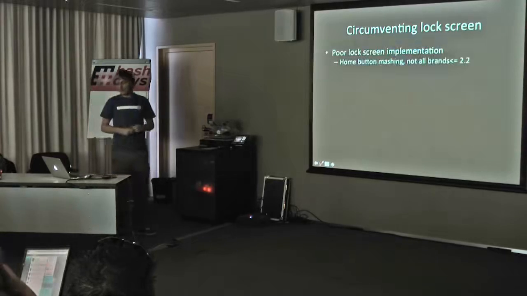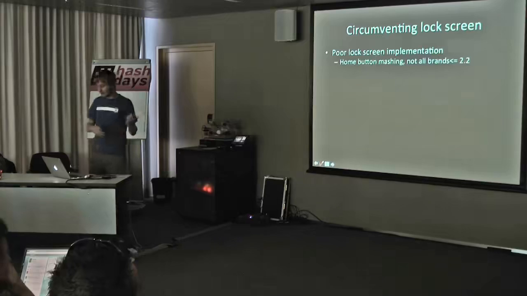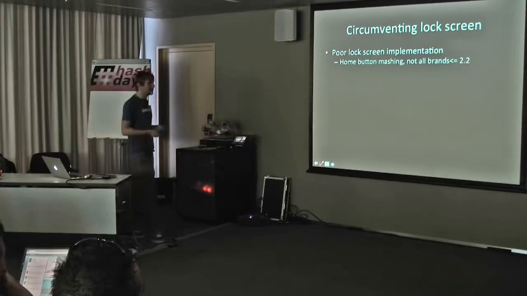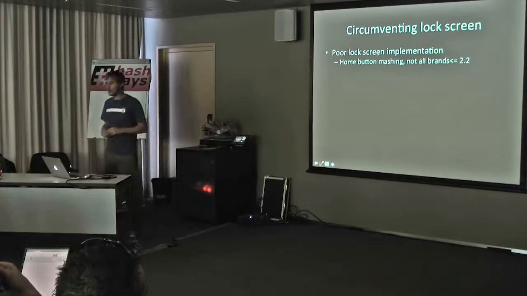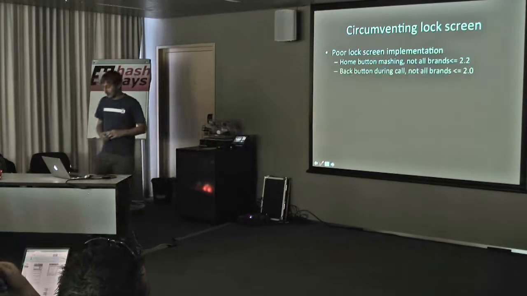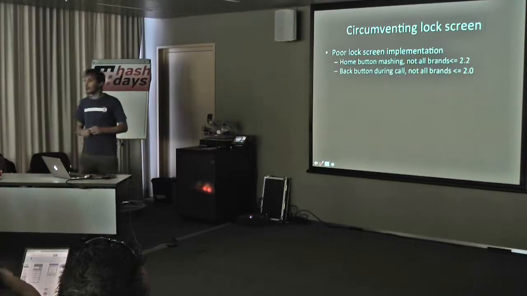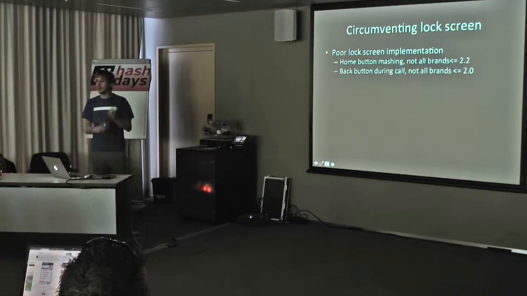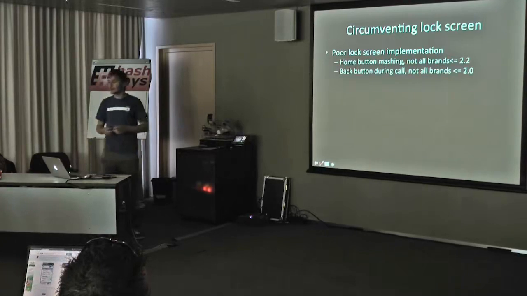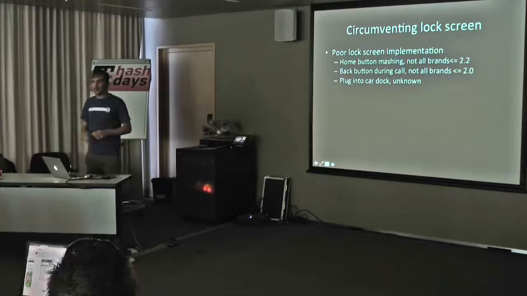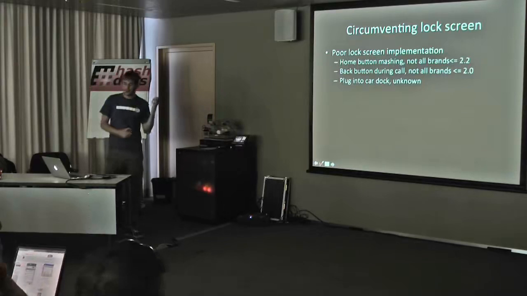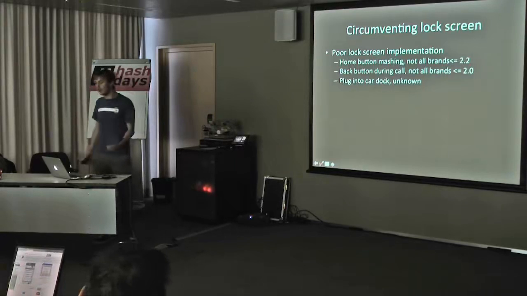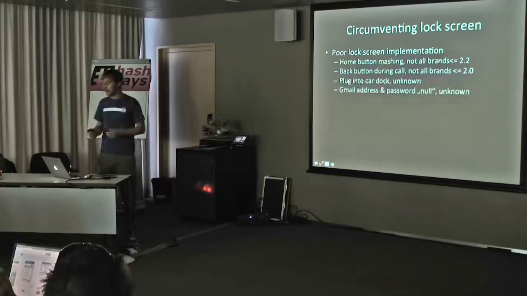So basically, there are some other techniques. One is the technique I just showed. It works not for all brands, but for some of them on Android 2.2 and below. Some also allow you to just press the back button during a call. So you call the phone, press the back button, and you've also circumvented the lock screen. Some allow you to just plug it into the car dock. So you take the phone, plug it in, and you have access to the phone.